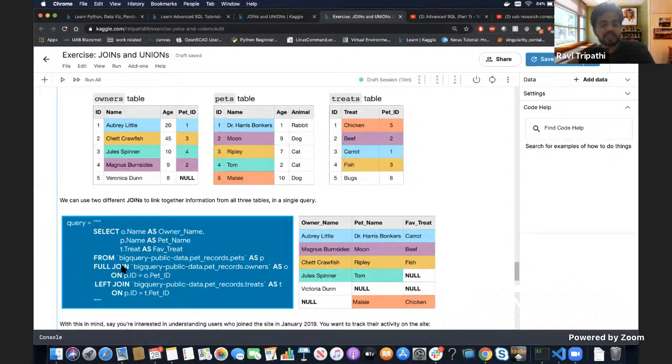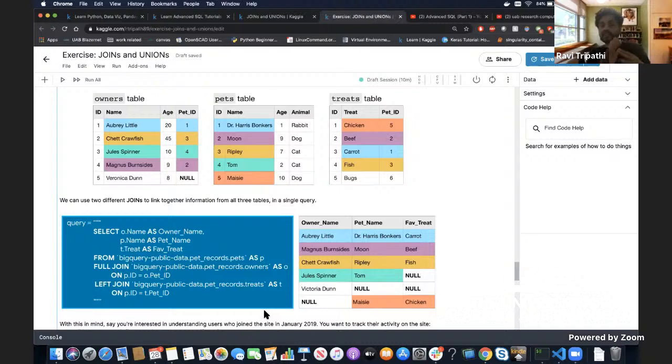Okay, so what this is basically doing is it's going to combine the first 2, owner name and pet name, with a full join, and then do a left join based on treats. So they have 3 tables and we are doing it in a single query.